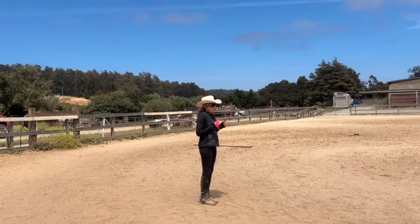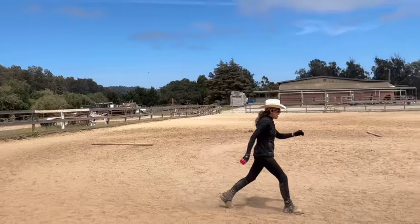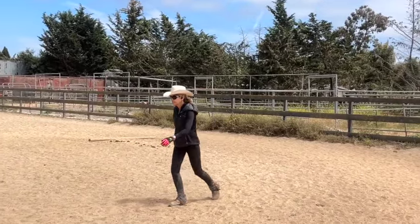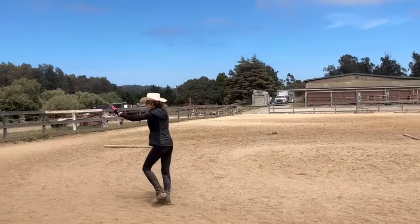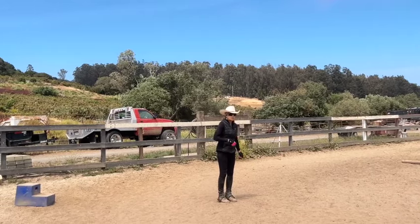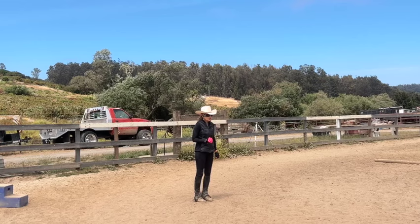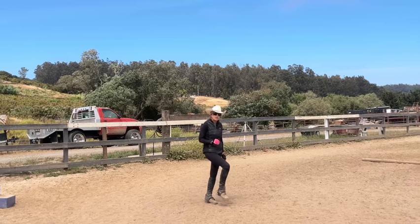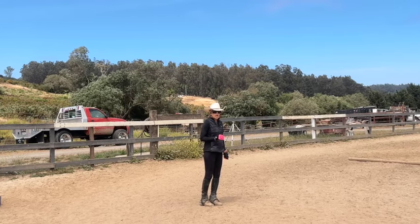So what it looks like is instead of taking these big steps and going back and forth and swinging the arms, and this is why with these big steps you get that back and forth motion in the saddle with the flat walk and the running walk. The bigger the stride, usually the bigger the motion going back and forth. So with your saddle gait, it's more up and down motion. They still step out, but there's more piston or up and down motion. So what it kind of looks like is this.